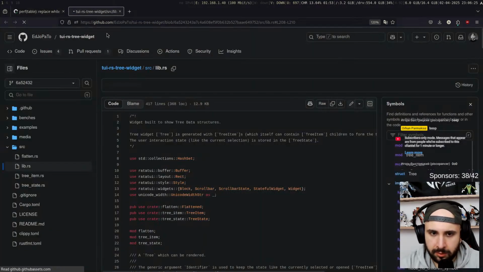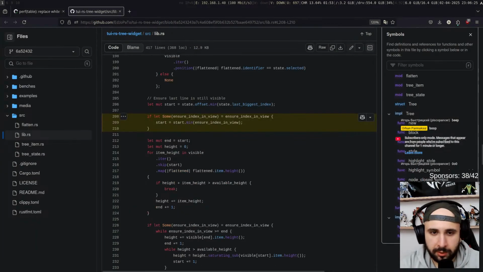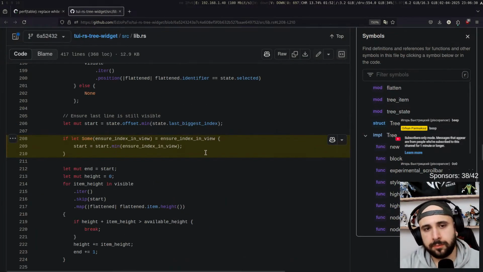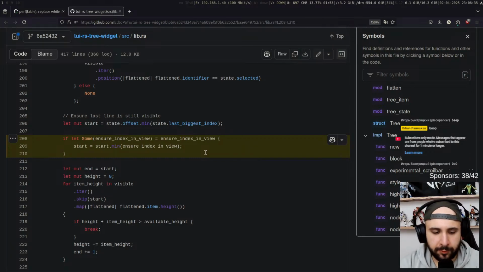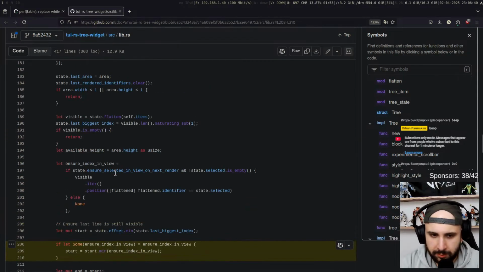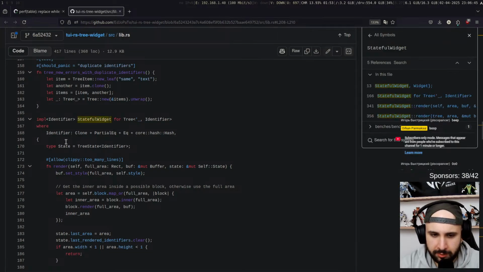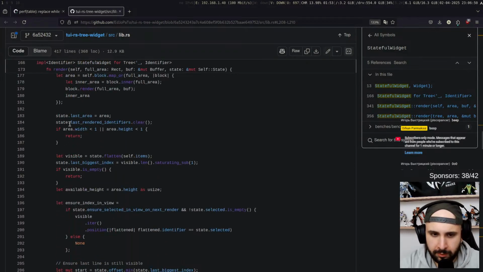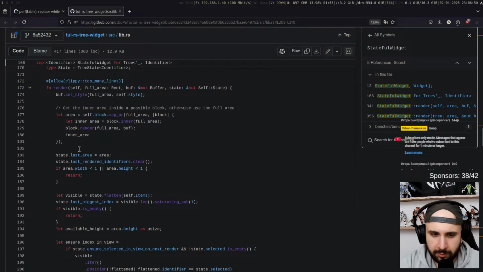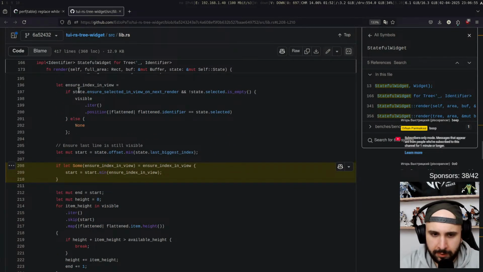All right, let's see. TUI tree widget. I like these little performance related PRs, but let's see how deep is this rabbit hole. So in this widget implementation, stateful widget for tree. Okay, stateful widget. All right, gets the area. Ensure index in view.